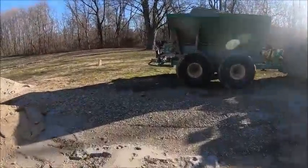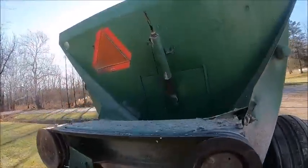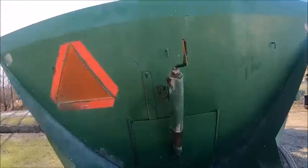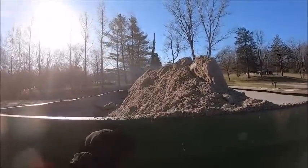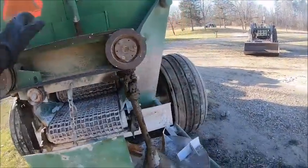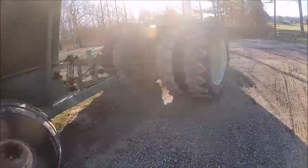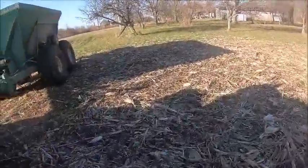Call that a load. Since it's borrowed, I don't want to get it too ungodly heavy. I probably could get one more bucket load in there, but we're also going to a wet field, so there's no sense in getting it super heavy. So anyhow, onwards and upwards.